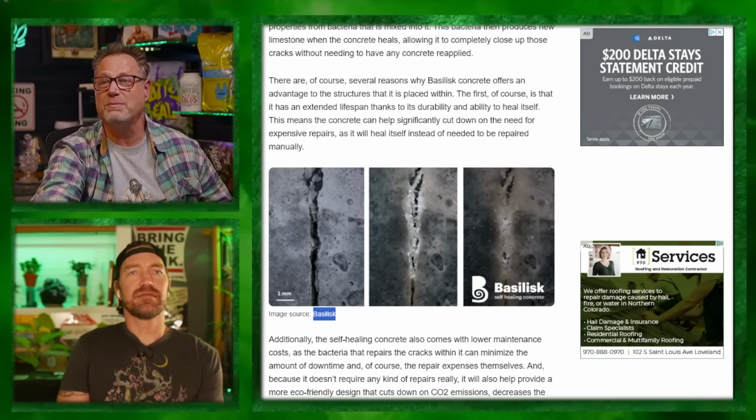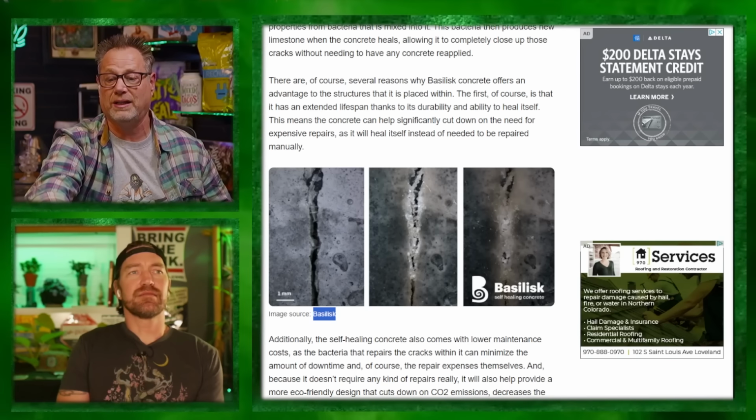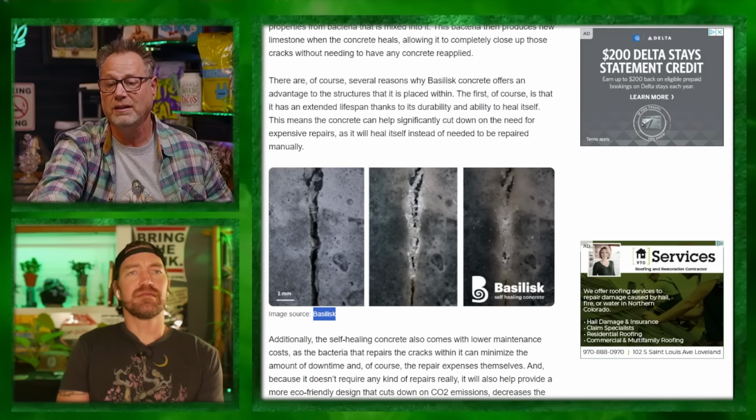That's badass. That is really cool, man. I live on a very cracked street, and the guy that was fixing it explained it to me. He's like, "Yeah, we put the tar down so rainwater doesn't get in there. The faster you can heal those cracks, the more you save the street." And so I immediately go, "Man, this would solve all of that if it works."